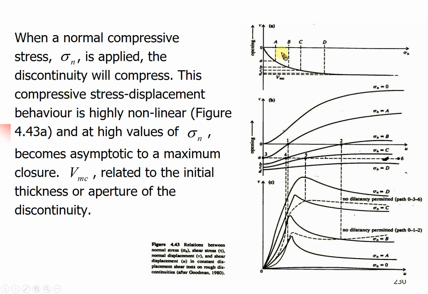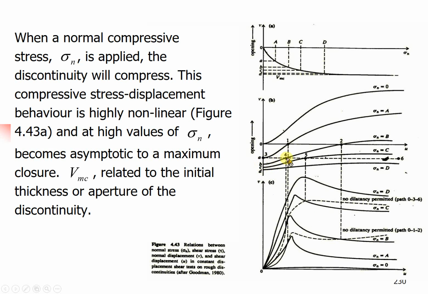Okay? And we apply a larger normal stress equal to B. During the application of the normal load, the normal displacement equals B. So, how about the shear displacement versus shear stress? This will be this solid line. You can see the peak strength is higher than the peak strength when the normal stress is lower. With higher normal stress, you will have a higher shear stress. Naturally, you can imagine. So the peak strength is like this, and the residual strength is the same.